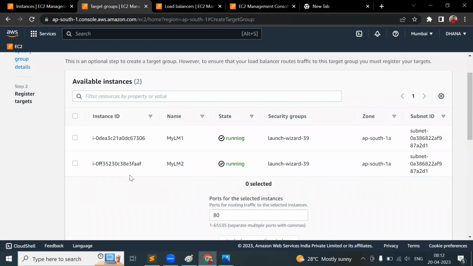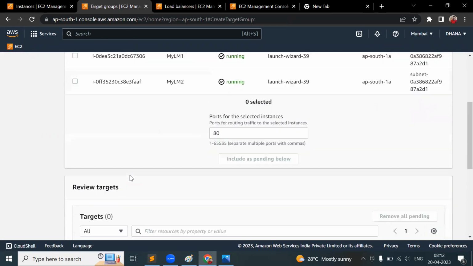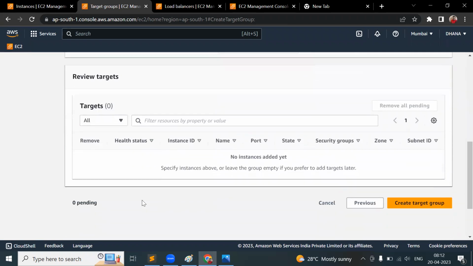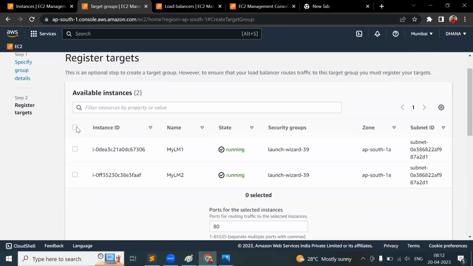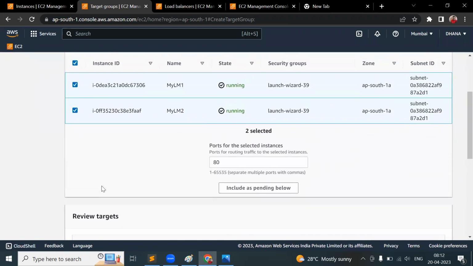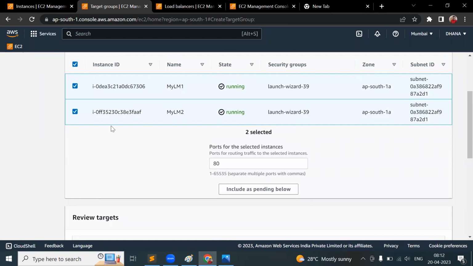It is asking whether you need all the 2 instances to be included in the target group, or only one instance. I'm going to allow all the two instances. If I have three machines, all three machines will be shown here. If you want to include all three, just select all, or if you want to include only two servers, it is up to you. It is based upon the requirement.